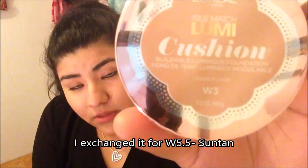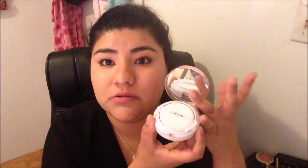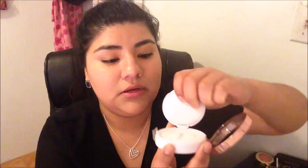The shade name is Nude Beige. Let me open it — when you first open it, it comes with a mirror, it has a sponge, and then you open this compartment and it has the shade there. You remove the sticker to open it and that's the shade — it looks like a mousse. I'm hoping this will be my skin tone.